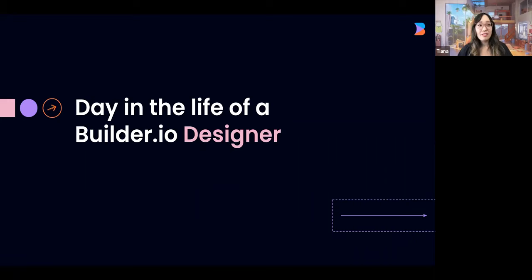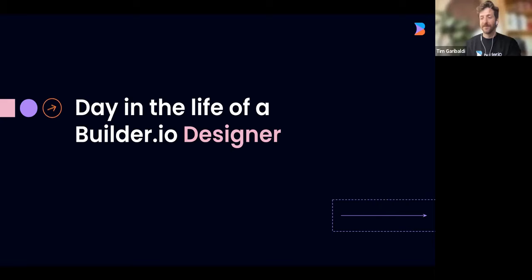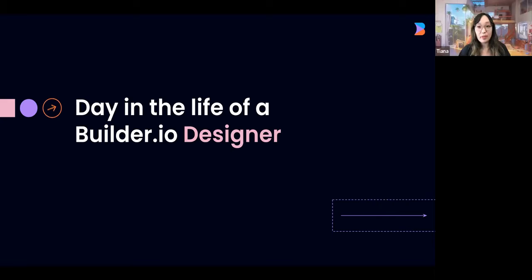Because again, you get that power back. Like, you can do it yourself. It's a DIY tool. Yeah. If you don't know code, you can put those designs into code quickly because it automatically does it for you. You can take those static Figma designs, you can bring it over to Builder, and then you can see how that static design works in responsive web design. And it gives you the power to quickly iterate.